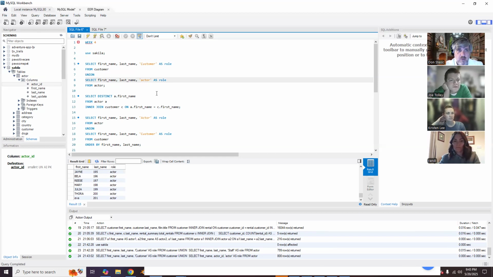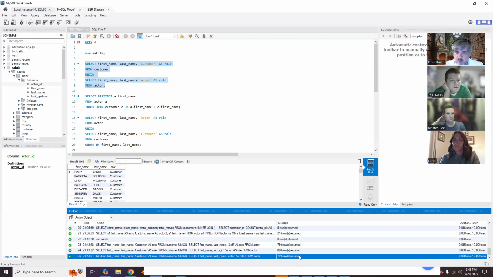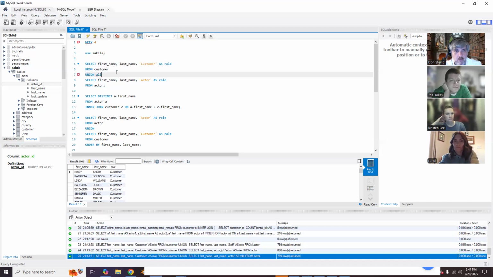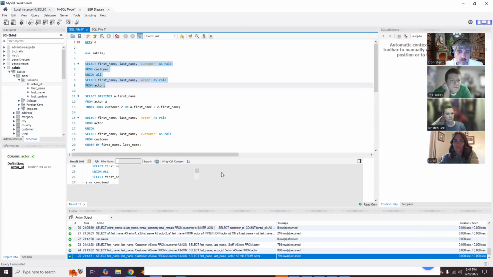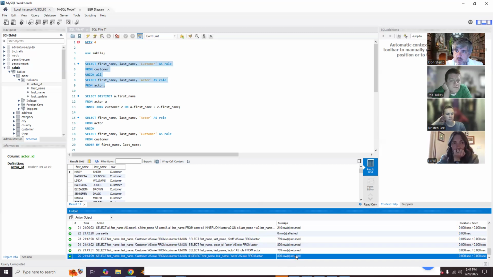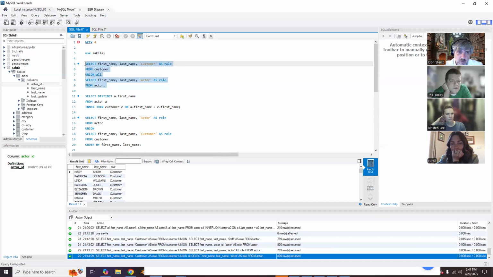It's just brute force. And so when I run this again, you'll see we get 799 rows returned, because we're using union. The one thing union will do is it will not show you duplicates. So if it exists in both of them, it won't show them unless you do union all. And then notice it's 800 rows returned. So union all will give you the duplicate. If you're ever going to be a DBA, you're probably never going to use this. If you're going to take the quiz this week, you need to know this.